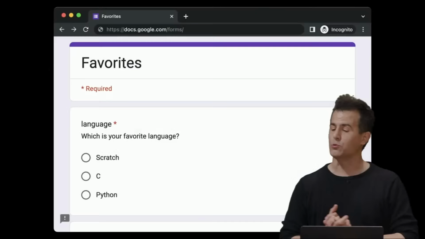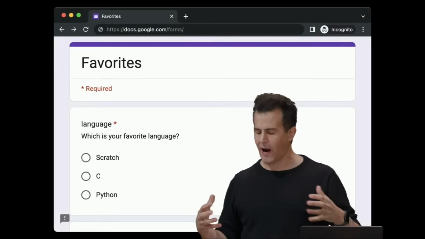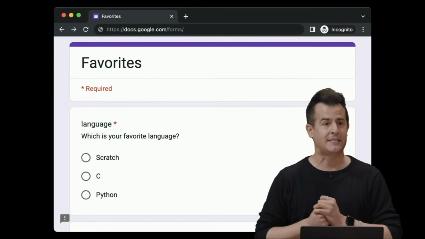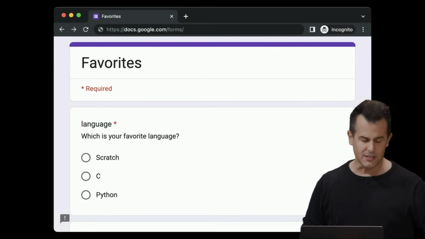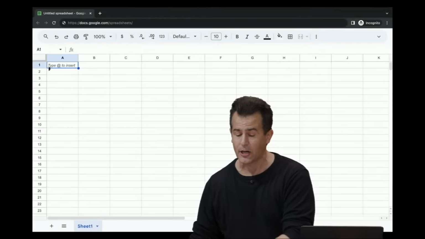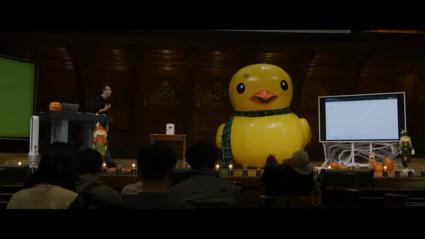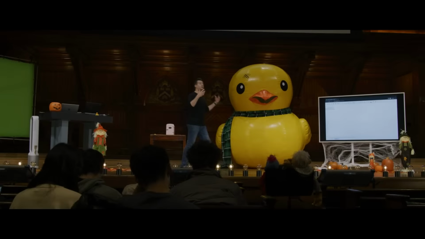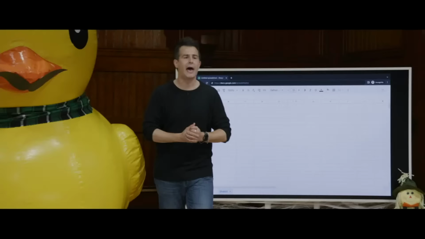So among the questions will be, which is your favorite language? On the list only thus far is Scratch, C, and Python. And below that, you'll see another question asking about your favorite problem across the problem sets thus far. Each of them is radio buttons, which means you'll be able to select one button for each of those questions. And ultimately, what's going to be nice is that if you've never used Google Forms before as an administrator, all of that data is actually going to end up being not only in Google Forms, but also, if you so choose, in Google Spreadsheets, which is an example, of course, of spreadsheet software, similar in spirit to Apple Numbers on Macs or Microsoft Excel on different platforms.